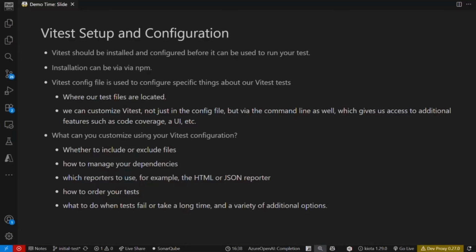We can even order our tests. We can also configure what to do when tests fail, or when tests take a long time, and a variety of additional options.